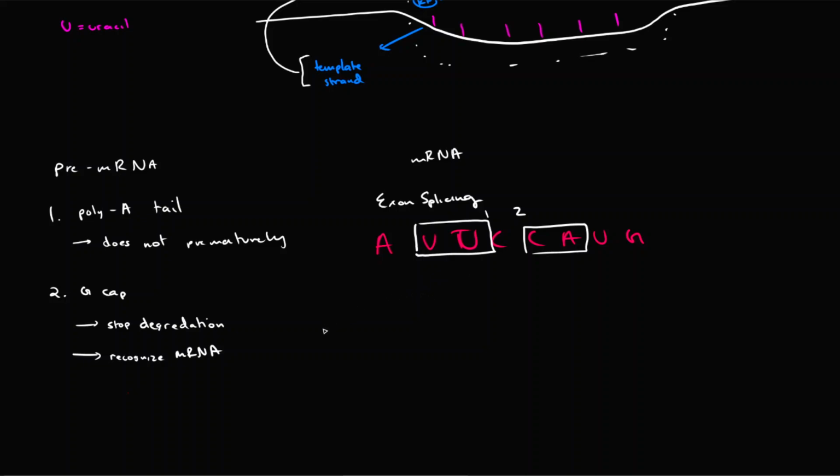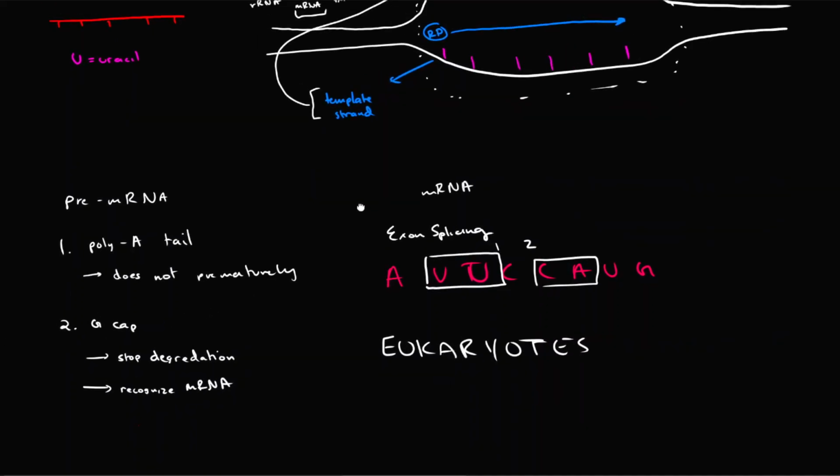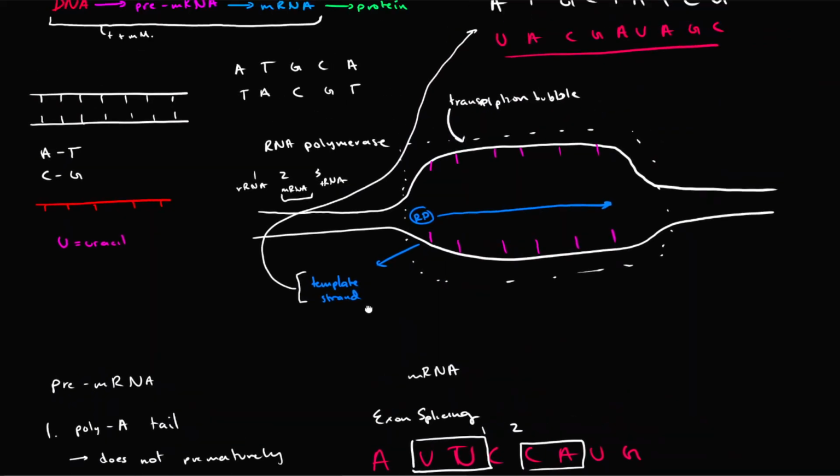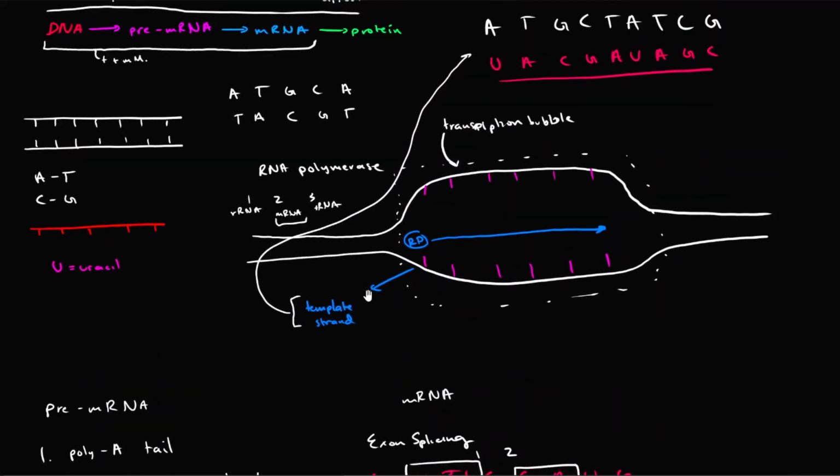Another important thing to consider when regarding all of these concepts is that post-transcriptional modification happens in eukaryotes. It doesn't happen in bacteria, and it doesn't happen in archaea. Rather, it only happens in eukaryotes and is what has contributed to so much genetic diversity, especially when it comes to exon splicing. Ultimately, we've given a quick rundown on how exactly the DNA is able to go from, well, DNA to a pre-mRNA and then an mRNA.